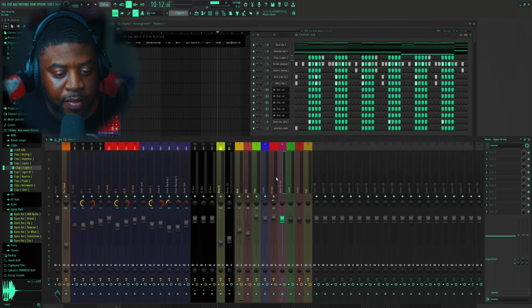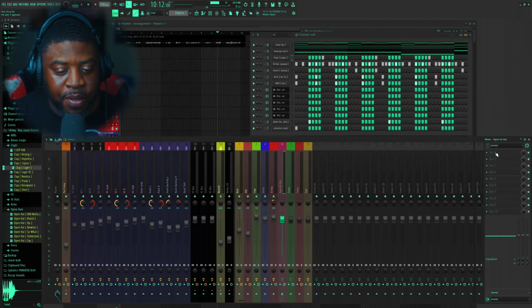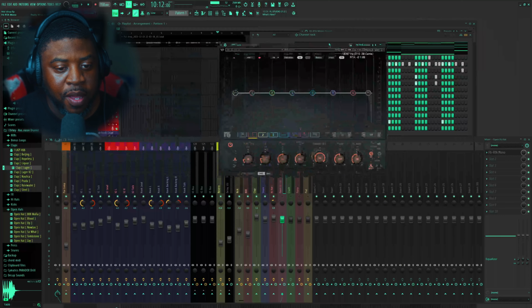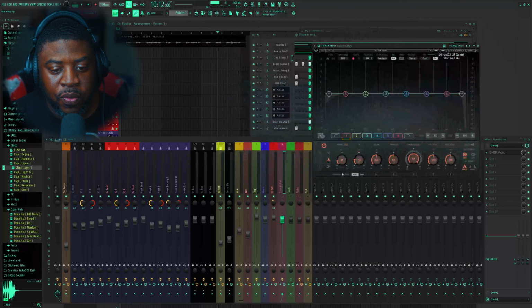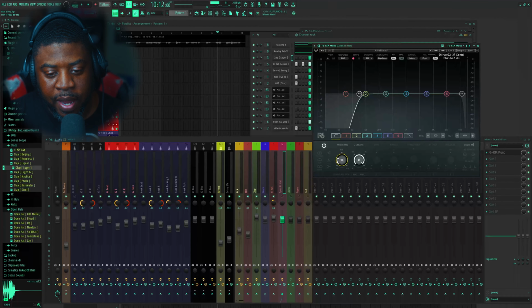So therefore, matter of fact, I'll just show you right off top right here what I'm gonna do. This is what you're gonna do with the snare, the clap, the hi-hat. You know what I'm saying? So we're gonna add F6 RTA mono because all that is in mono. So therefore, I'm gonna roll off some low end. I'm gonna power it on. From there, I'm gonna take this to 100 and you'll see where it's playing at. I'll show you right now.